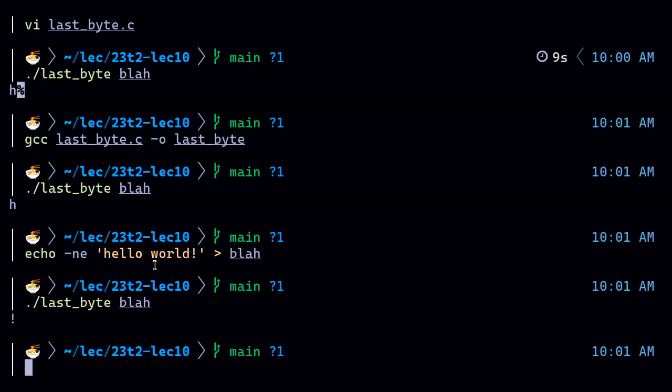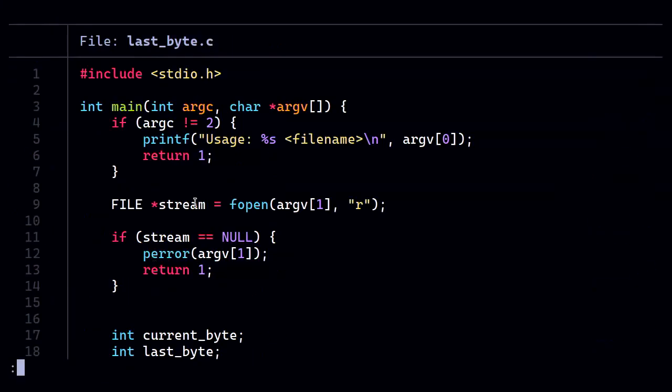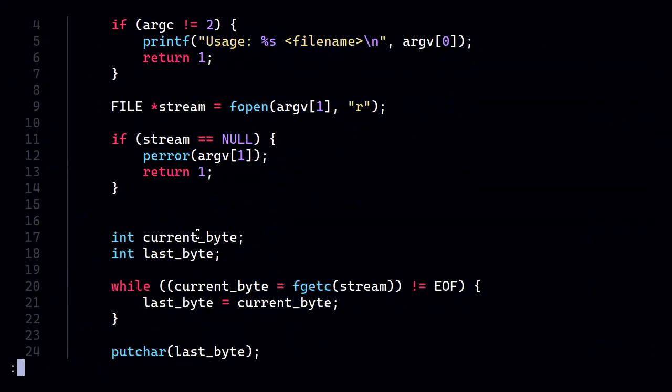But that's really, really inefficient. Let's say that I have a file that's maybe gigabytes or terabytes long. If I had a massive file, this loop would have to read in every single byte of that massive file. And that might take a while if your file's like terabytes long. So it's sort of inefficient to read every single byte of a file just to get to the last byte.